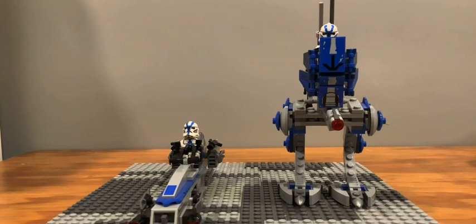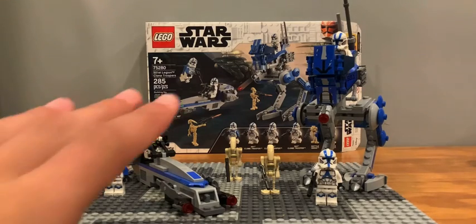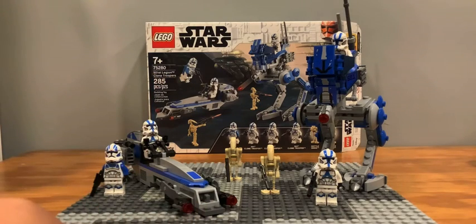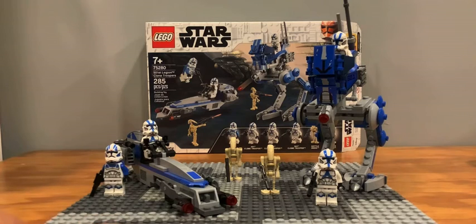Okay, now let's look at everything all together. So here's everything together. I displayed it in a battle type scenario. I thought it looked cool, and I hope you like it, because I think I'll display it like this from now on. But here is the set all together. Overall, I think this set gets a 9.5 out of 10.